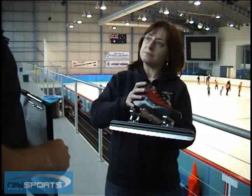Excellent. What about safety equipment? For safety equipment, we wear helmets. There is an ISO standard helmet for skating. Generally, gloves of a cut-resistant material, shin guards and knee pads. And for skaters who skate internationally, there's also neck protection, which is not a neck support, but it's a cut-resistant material that just goes around the neck.